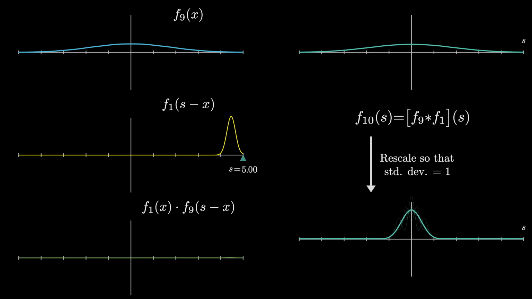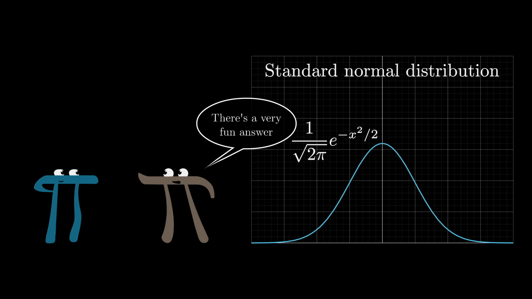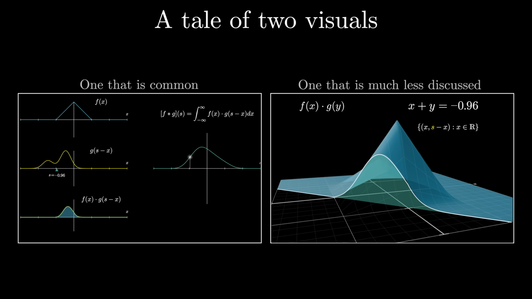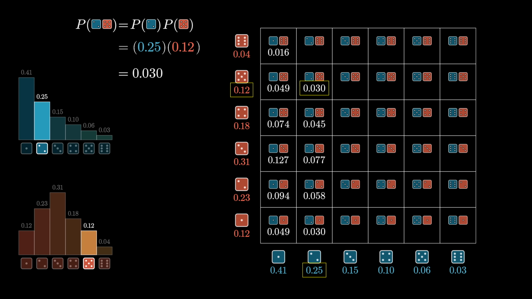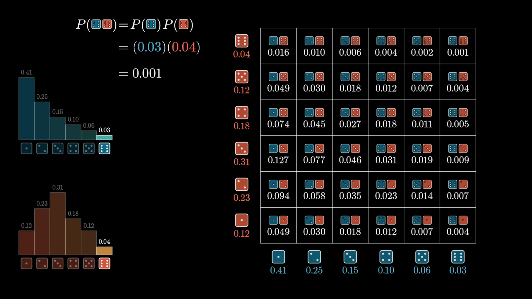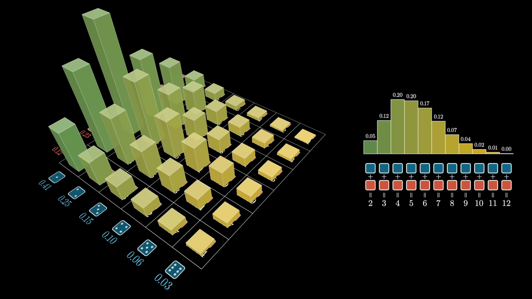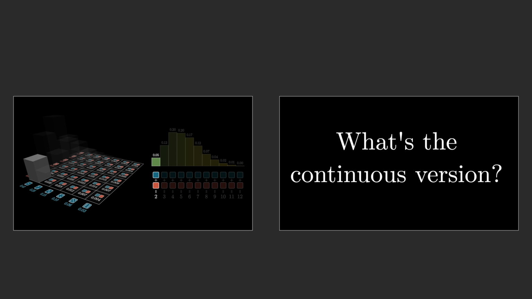Naturally, you might wonder, why normal distributions? Why this function and not some other one? There's a very good answer, and I think the most fun way to show the answer is in the light of the last visualization that we'll show for convolutions. Remember how in the discrete case, the first of our two visualizations involved forming this kind of multiplication table, showing the probabilities for all possible outcomes, and adding up along the diagonals. You've probably guessed it by now, but our last step is to generalize this to the continuous case.